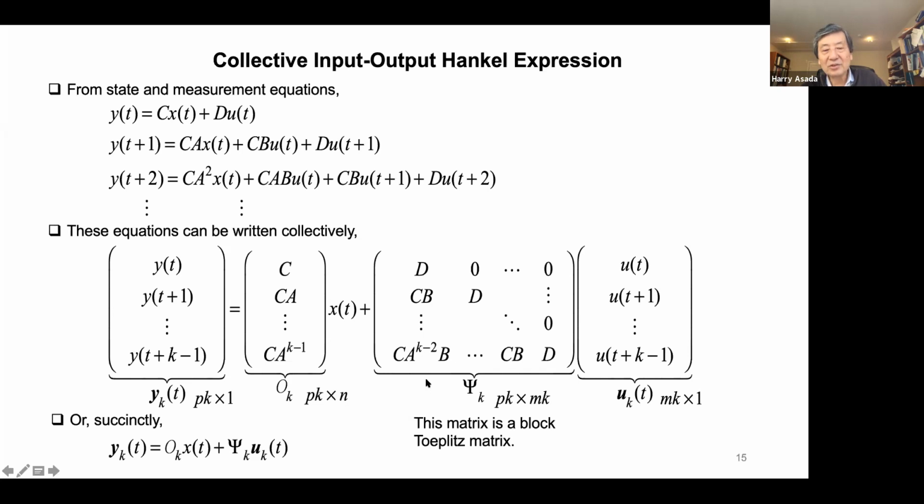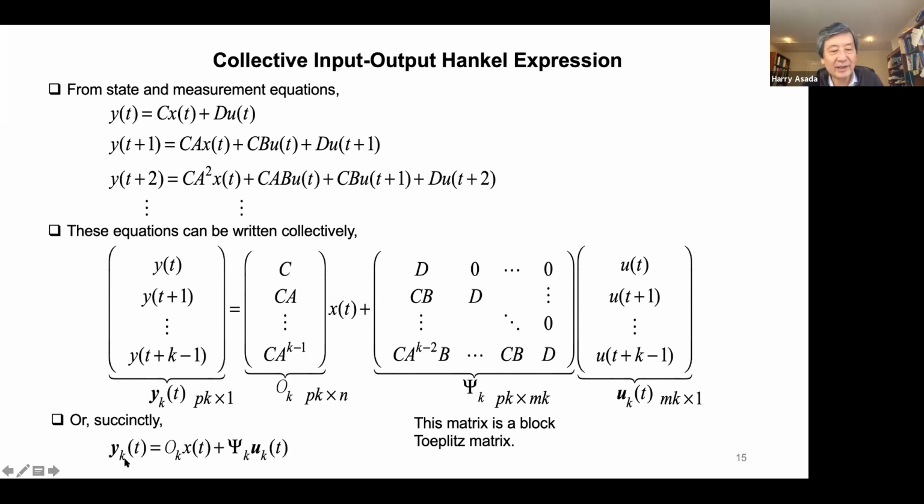A matrix with this structure is called a Toeplitz matrix. Maybe I scare you with the many different terminologies you learned today, Hankel and now Toeplitz. It's a little hard, but let's call this the Toeplitz matrix. It's a convenient representation. We can clearly separate the state, through the observability matrix, from the input sequence with C, B, and A.